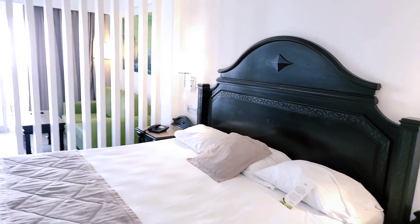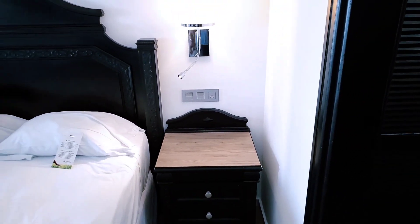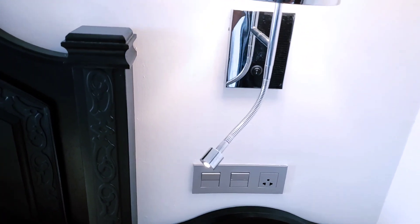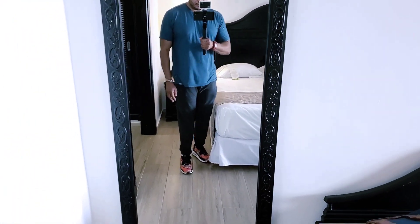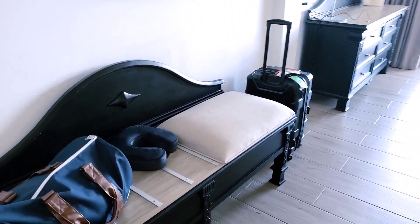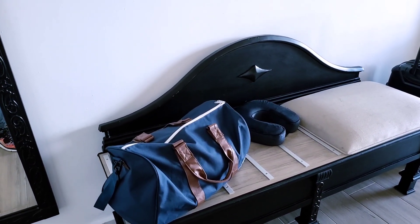Coming further into the room, this is a king size bed. Right next to the king size bed, there is a little nightstand area with three drawers where you can put some items. A night light is here as well, and also a plug. Here is the thermostat. And in front of the bed, which I think I like, is a little day bed — one part is cushion and another part is a hard surface, so you could put your luggage there and unpack.